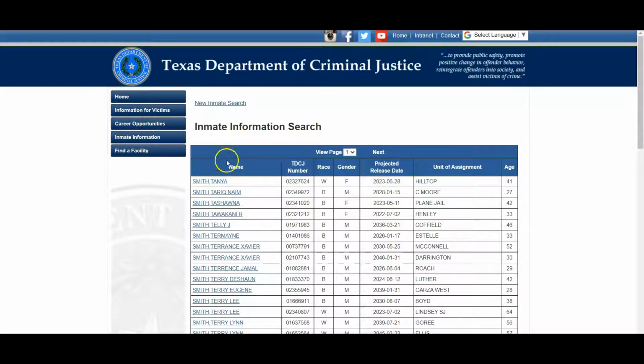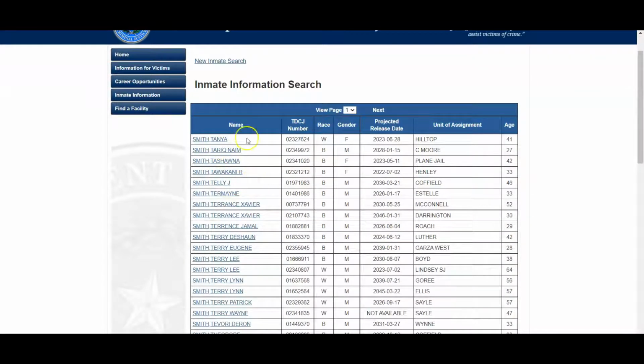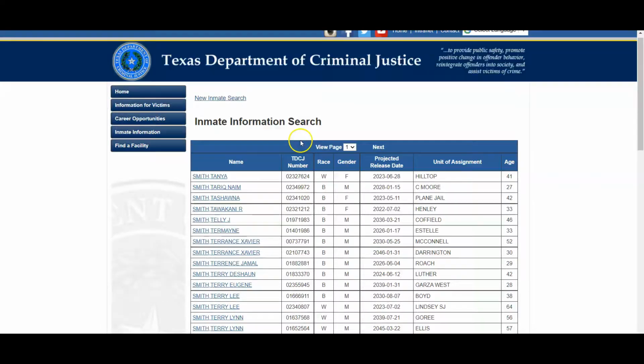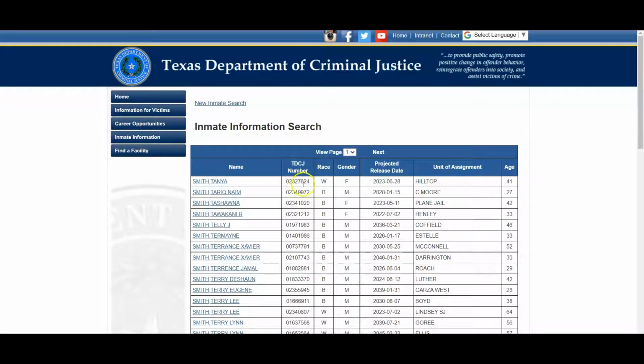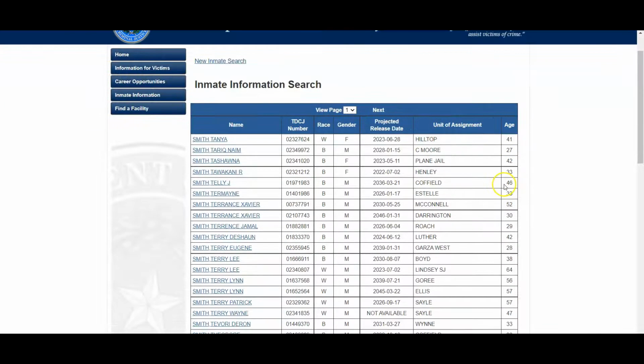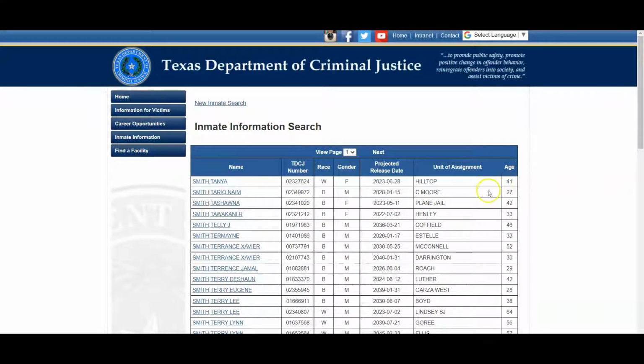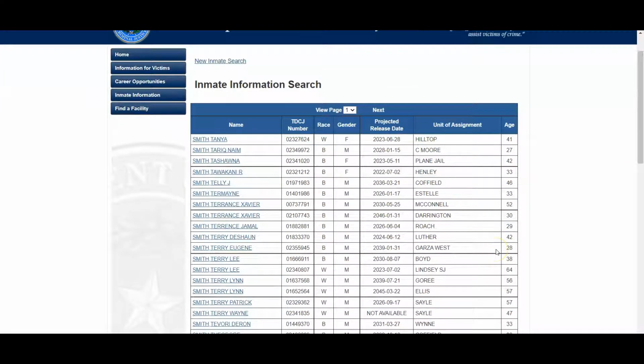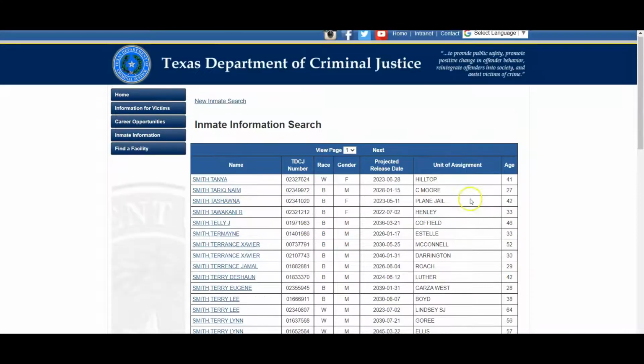From the snapshot page here, we're able to see the full name. We do get that Texas Department of Criminal Justice number, and then we also have the unit of assignment, that's the facility they're assigned to, and an age. The age certainly will help you if you're trying to find someone. Some inmate sites, as I mentioned, will let you search based on an age band as well, which will narrow it down. You'll just have to do a little more exploration on this initial results page.